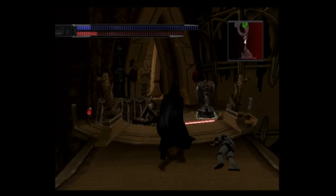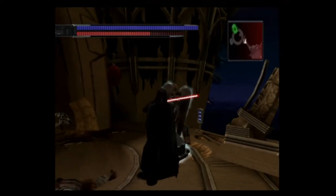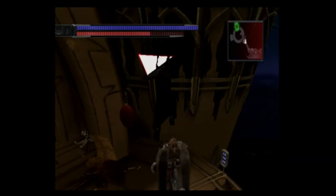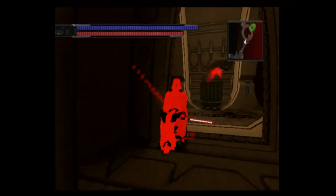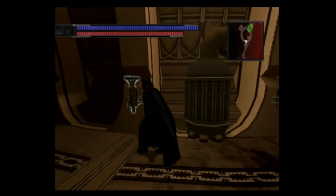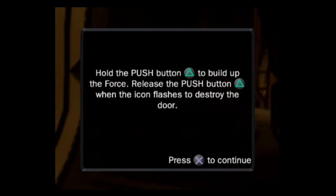Mind you, you are getting this shot out of you right now. Yeah, it's fine. This is just for this game. I'll restart the game for the Patreon play. Oh, he did a superhero landing, yo. Somebody just threw a healing thing at you. Yeah, that's like a med pack. Okay, hold the push button, build up the force, release the push button. Yeah, got it.